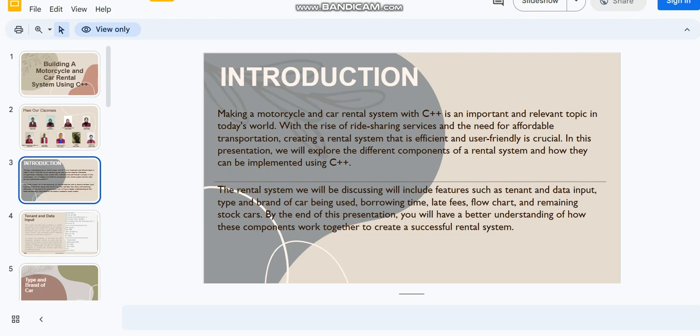The rental system we will be discussing will include features such as tenant and data input, type and brand of car being used, borrowing time, late fees, flowchart, and remaining stock costs. By the end of this presentation, you will have a better understanding of how these components work together to create a successful rental system.